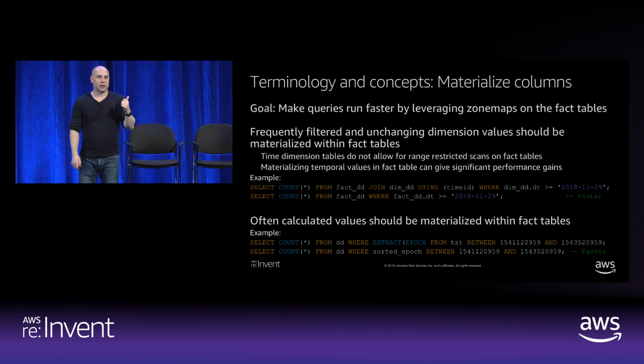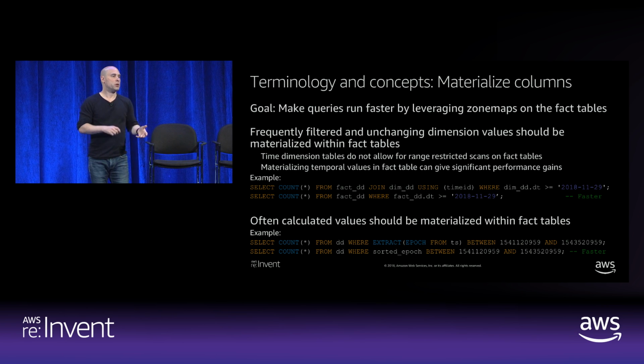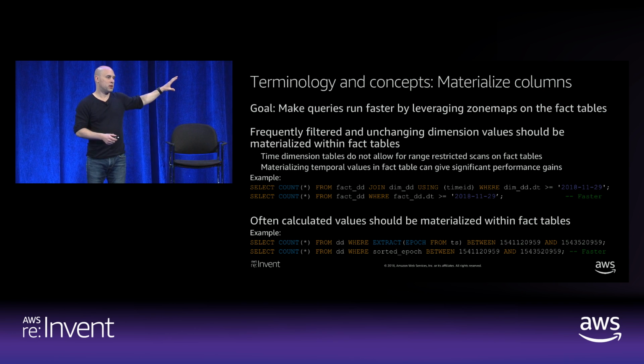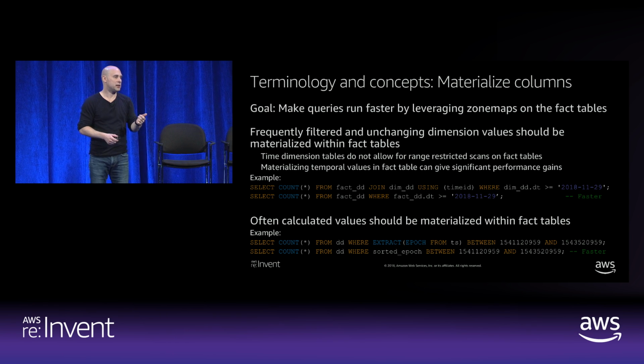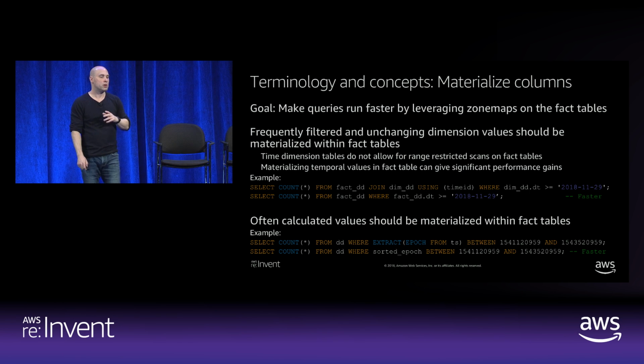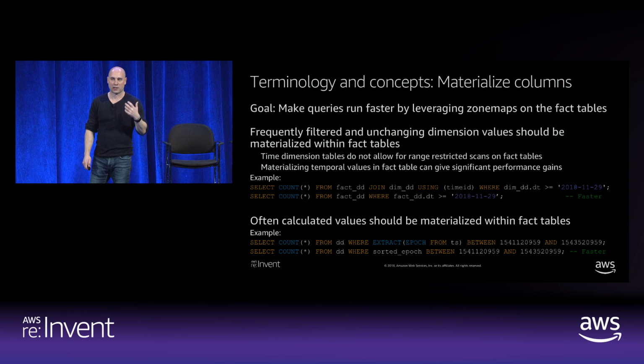The second is around calculated columns. If you are doing calculations on columns, typically in the where clause, like as I have in this example where I'm extracting an epoch out of a timestamp, that won't be able to use the zone maps. In fact, what's going to happen is you're going to go through every value in that column, extracting that value, just so you can do the comparison. If instead you actually materialized or rewrote out that value, we could use the zone maps and dramatically reduce I/O. So just a couple best practices there on materializing out or writing out extra columns.